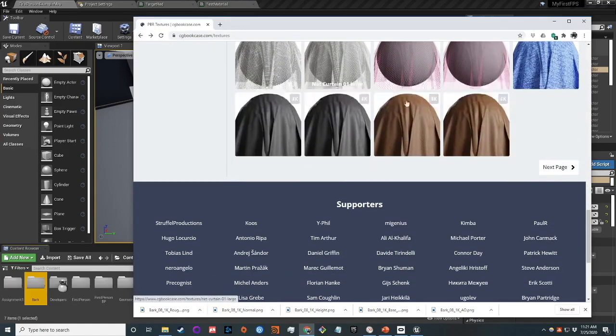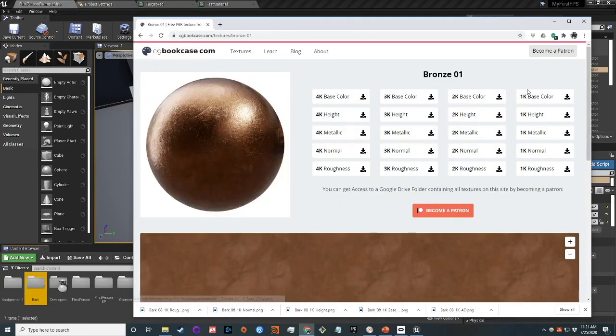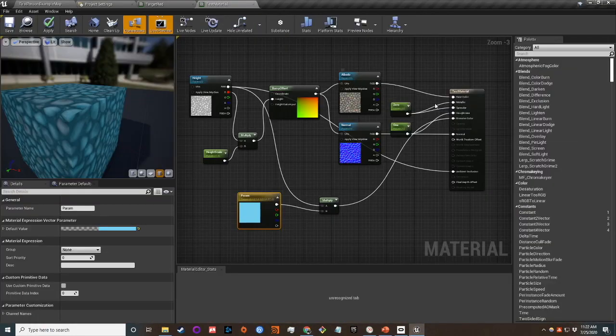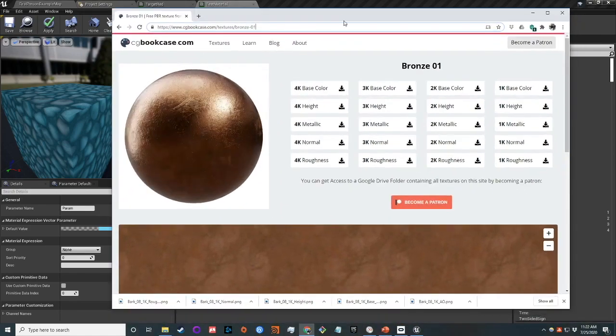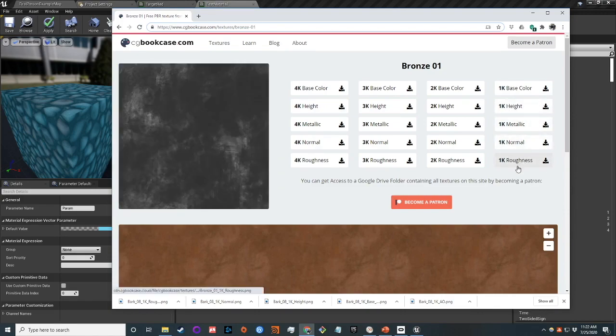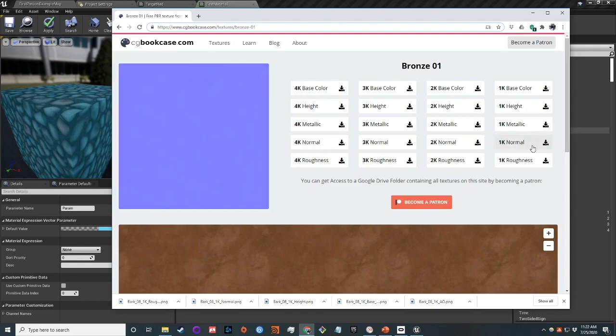The CG bookcase are all free textures, they're full PBR, and from the set are a lot of the pipelines that we want over here, right? So all the pipes that we just talked about, the base color, the metallic, the specular, roughness, and so on, are all set by textures, right? So for instance, the metallic here is really just pure white because this is a bronze material, and so it's all metal. But you can see that the roughness is changed, so it's actually fairly rough in some places and fairly smooth in others, and so you get differences in that material.